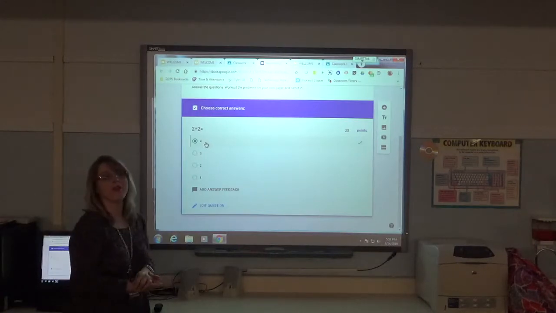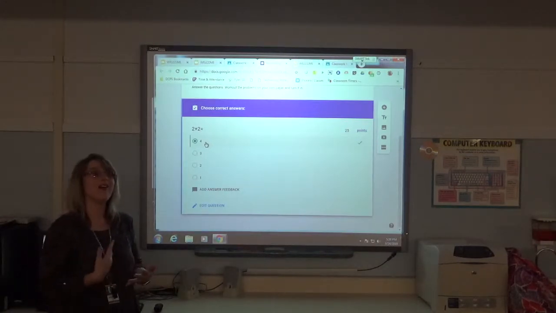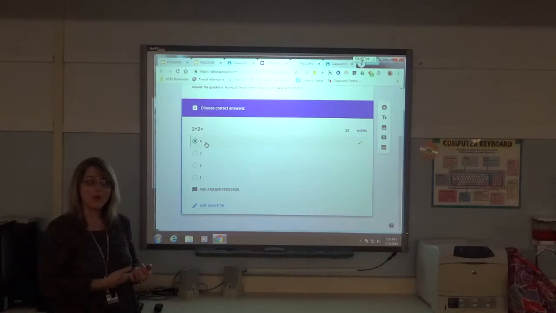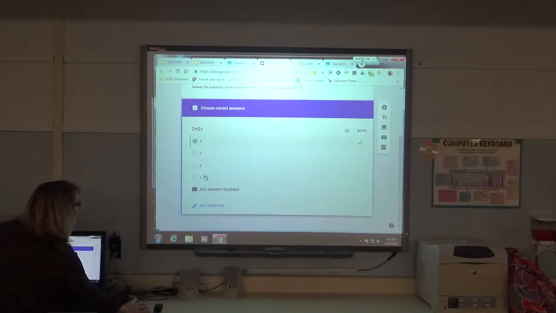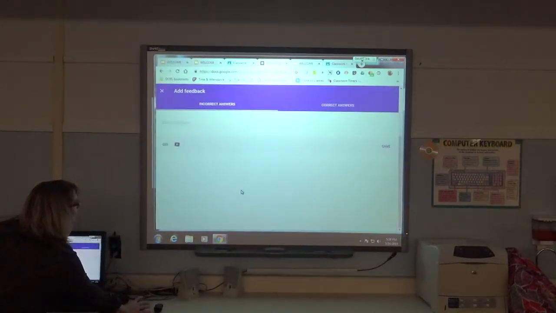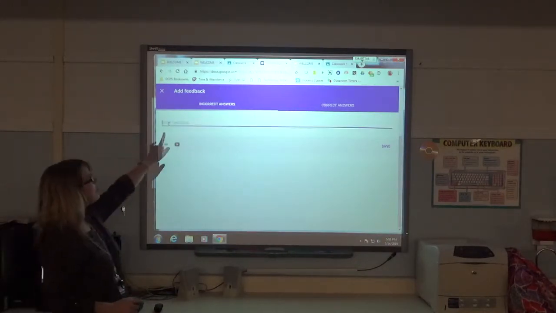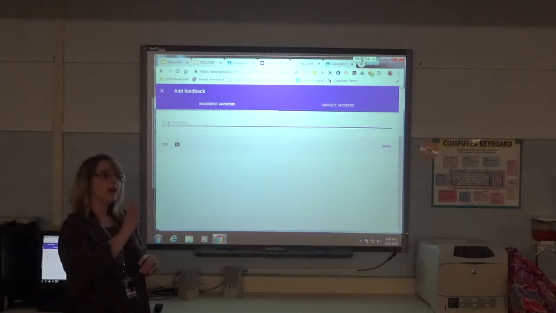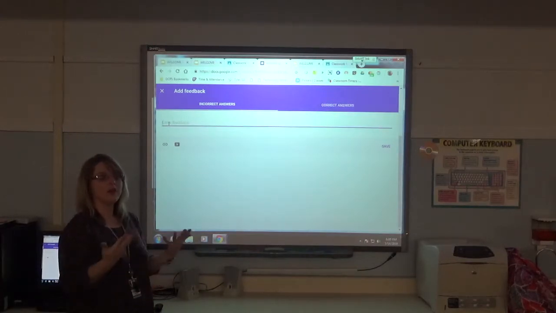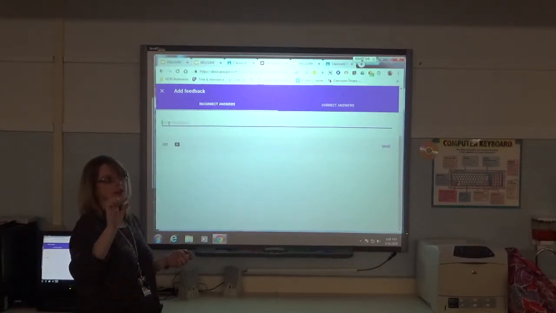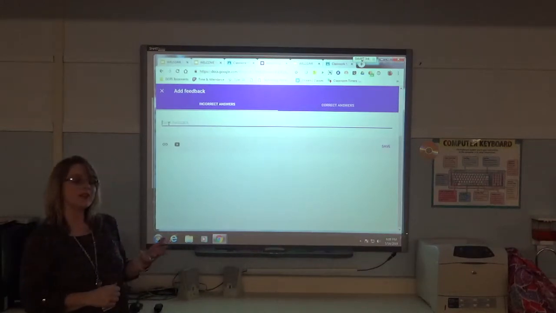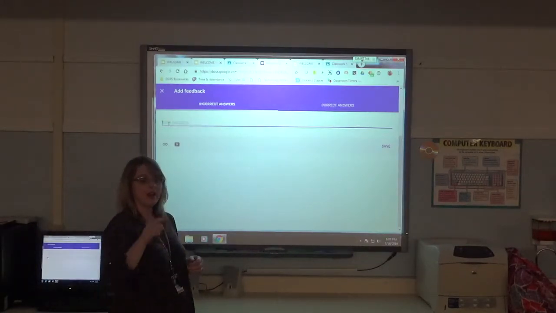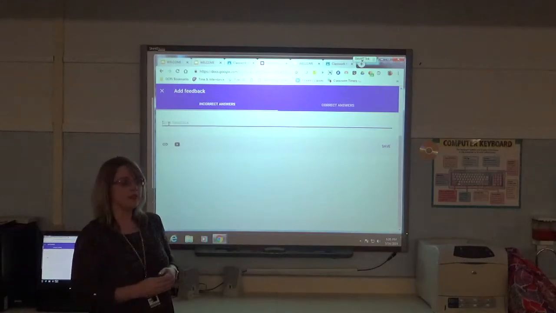Now, I'm going to show you an optional feature. I use it a lot. It takes a little more time to set up, but it's called answer feedback. If they get an incorrect answer, if they pick one of the other three and it's wrong, you can type why they missed it. So, if I'm doing reading and I know the answer to this question is in paragraph 2 and they miss this, I'll say, incorrect, go back and reread paragraph 2.